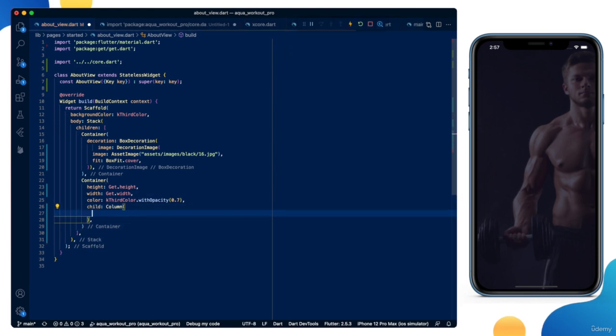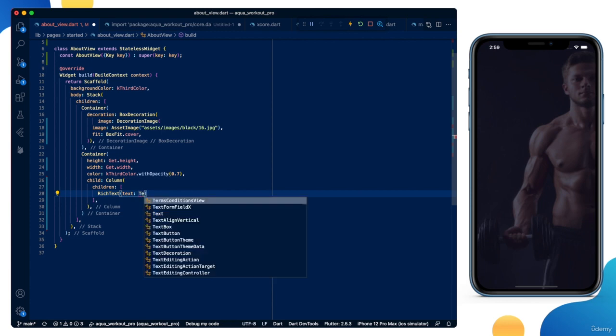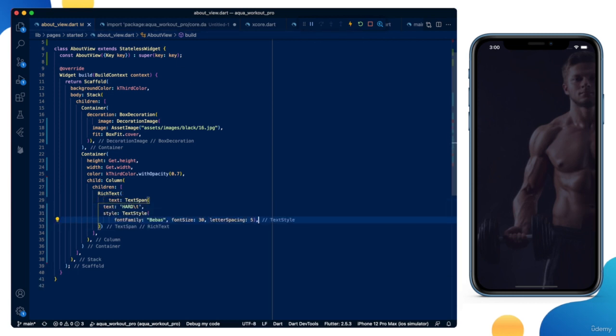We add a column, and in the children of column we add a rich text widget. Rename the text value. Set the text style.